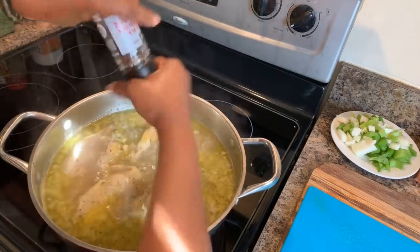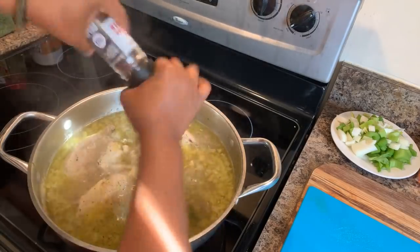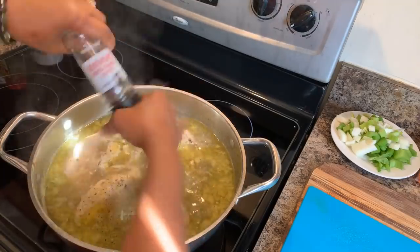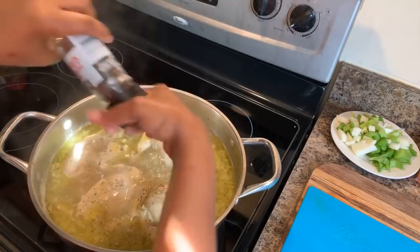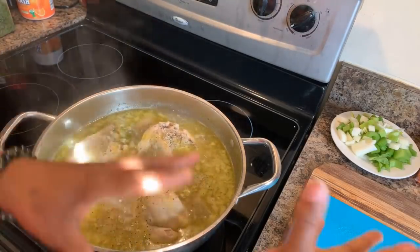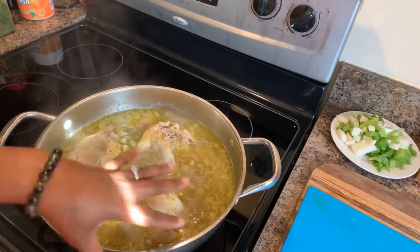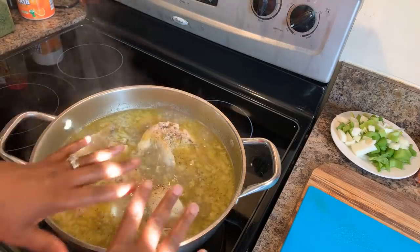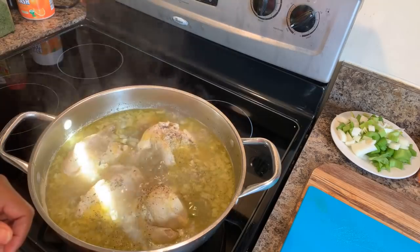My goodness. Okay, so this has been cooking for 35 minutes. In about 5 minutes, I am going to take some of the chicken out. We're going to debone it and take the skin off. And once we do that, before we put the deboned chicken back in, we're going to skim the top. So we'll give it 5 more minutes to cook. I'll show you how I like to debone it and take the skin off.